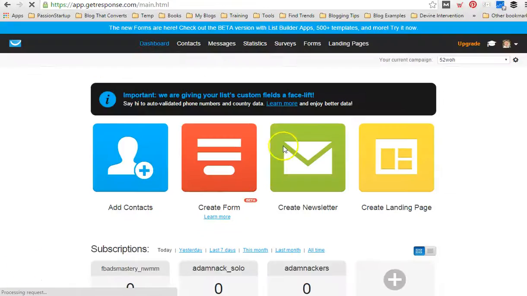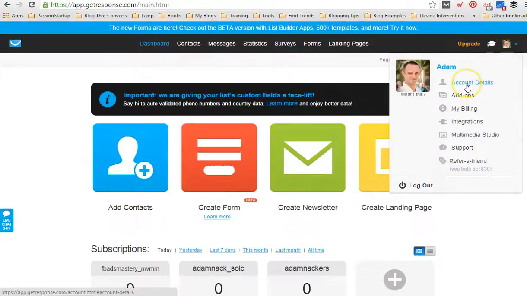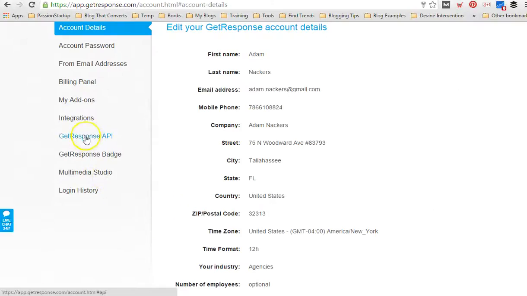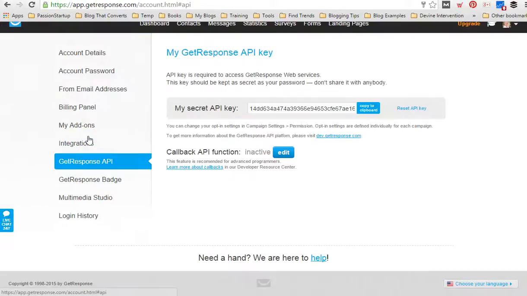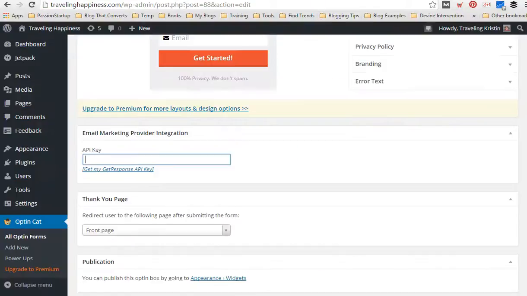So once you're on the dashboard, under your profile pic here again, if you mouse down and go over to account details, you're going to see GetResponse API. You need to click on that. All right, and you need to get this API key. So you're going to copy to clipboard. All right. So after you click on this button to copy it to clipboard, go back to your opt-in form settings and paste in that API key.